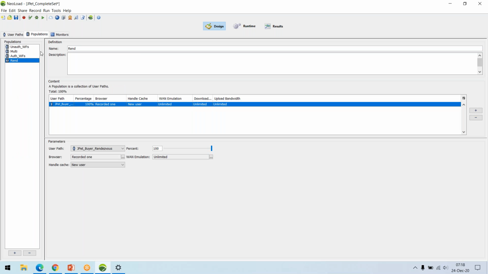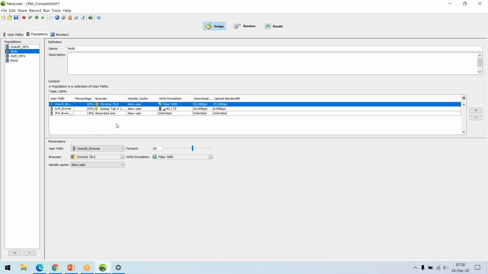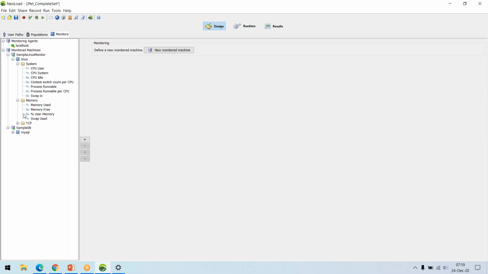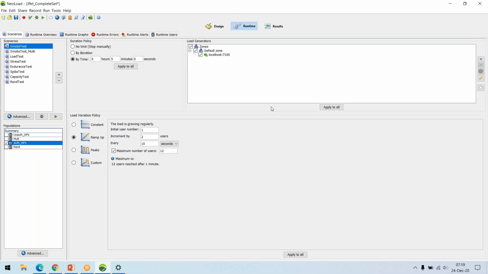Then we will be moving into the population, which is a grouping of scripts, where we will learn different settings, such as network emulation, and all these parts will be explored there. We'll also be creating dummy servers, which will help us learn and understand various counters, the performance counters associated with a particular type of service. So this is all about the design side.